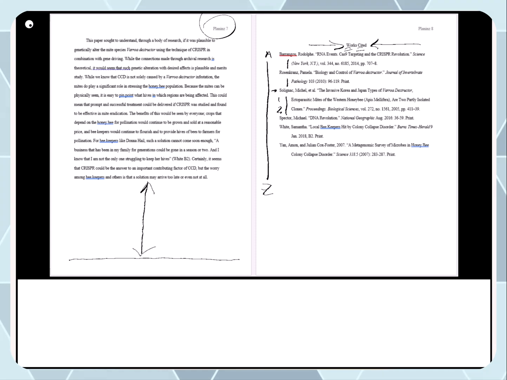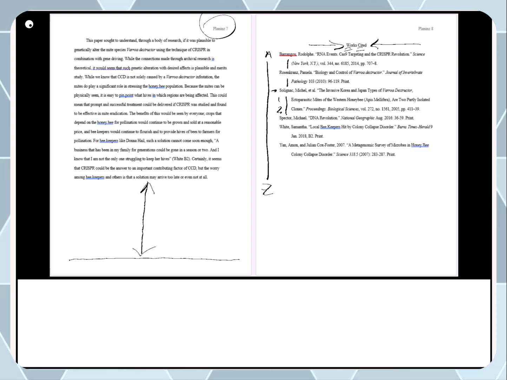If your prompt is asking you for a 7-page essay, the best way to make sure that you wrote 7 pages is to go 1 or 2 lines onto page 8. Then you know you wrote a 7-page essay. The works cited page does not count towards the page count in your essay.